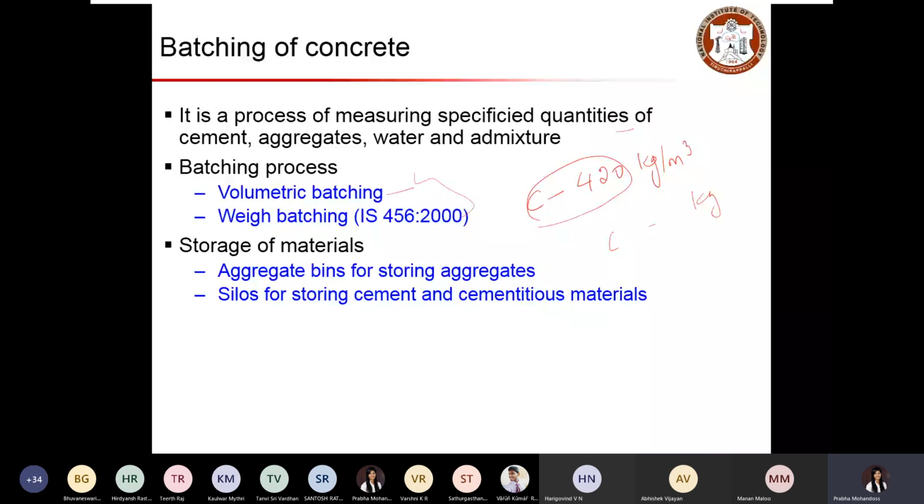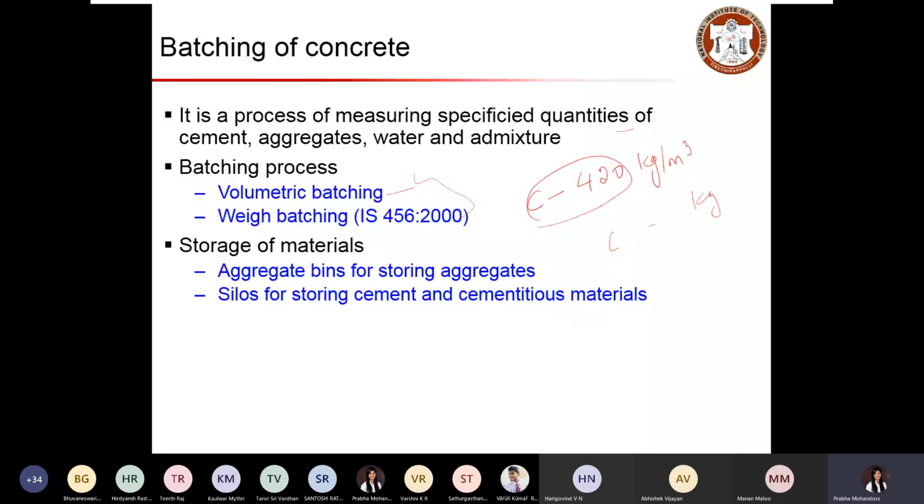So this is a very crude way, and you may not achieve reproducible results using volumetric batching, because if you batch the material today using a volumetric container, and if you batch the material tomorrow using the same container, then you may end up having different quantities of material depending on how you place it, how you compact it, and again the size and shape of the aggregates will also play a huge role in volumetric batching.